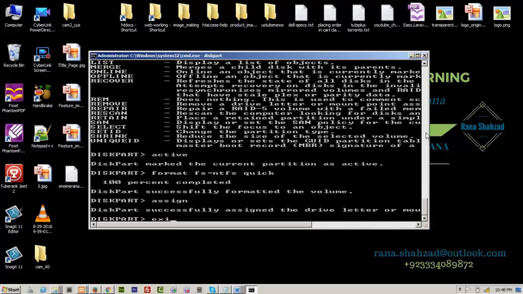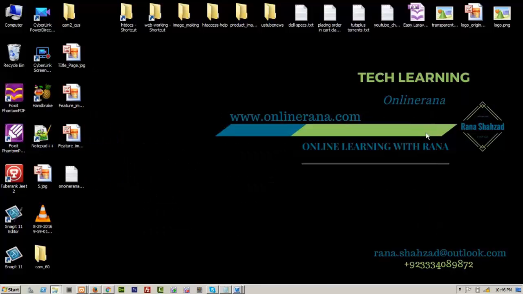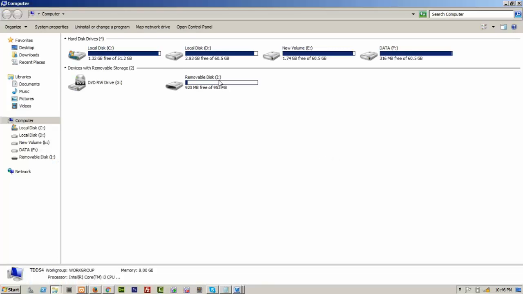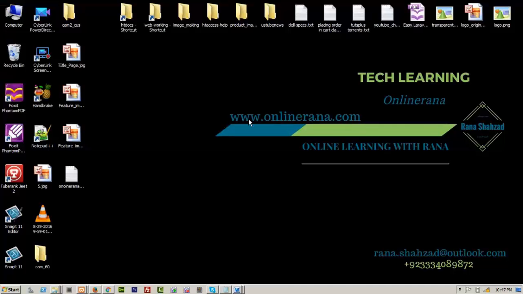Okay, the last step is you can exit from diskpart. So you exit, and now you can exit from your command prompt. So exit, and now you can see when I press Ctrl E, the letter was H, now it's letter I. Now the disk is empty, it has become a bootable USB, and the only thing left is to copy your files from wherever they reside and paste them in that USB, and it's ready to go. You can insert that USB and set your system to boot from USB in the BIOS setup, and the operating system will start booting, and you can install your operating system through USB.